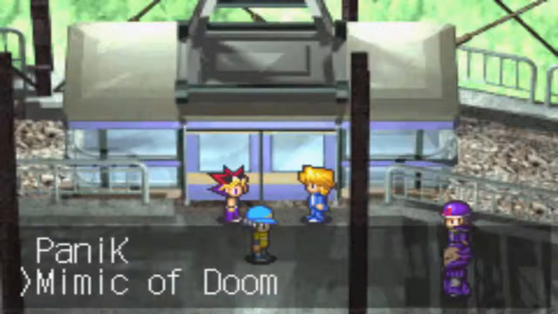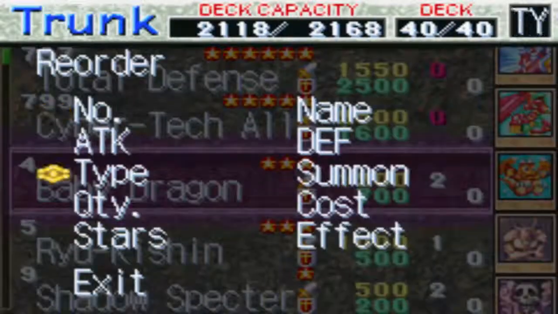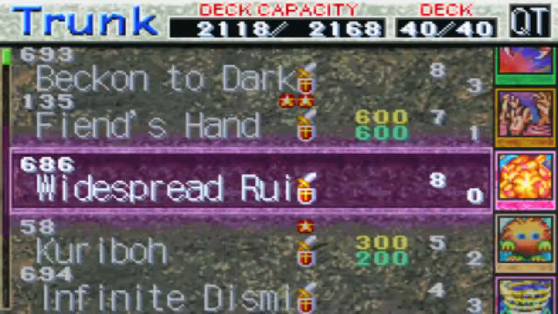Alright, who should I duel? I'll let you pick. Left. That's not exactly a pick. Or which one's left? Austin, which one's left? Do you mean from my point of view, or the character's point of view, or the enemy's point of view? From your point of view. My point of view, I guess I would mimic the one on the left. Yeah. I always think Mimic's a little easier because Panik has the King of Yamimakai in his deck.